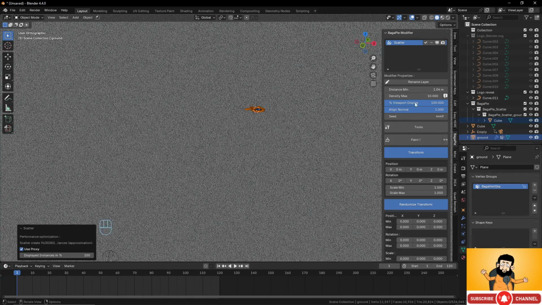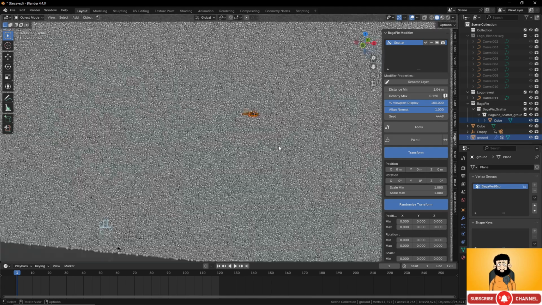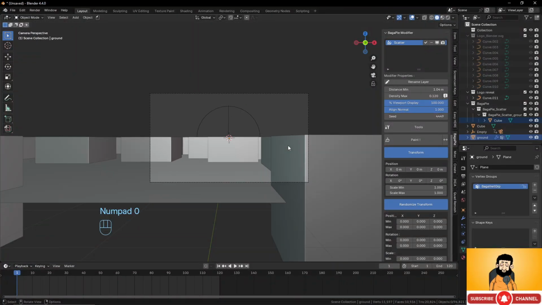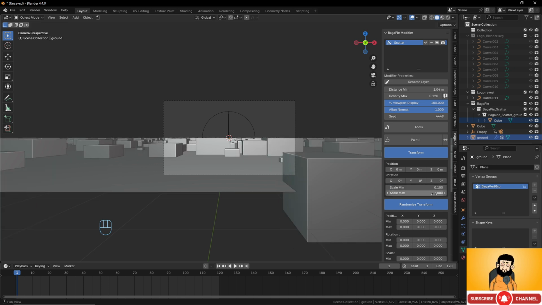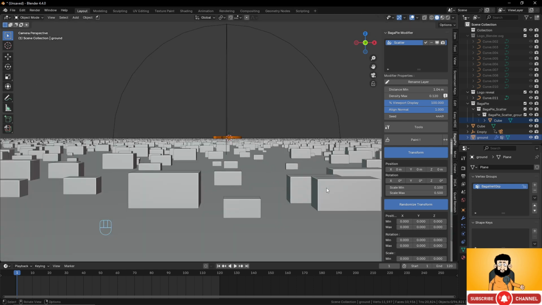So just to have less, what we will do, we will play with the density max and go at 0.1, I guess. Yeah, it starts to be good here with 0.1, and it doesn't show too much here, so it's okay. So what we will do, we will just play with the randomize here. The position we will play with after, but let's go with the scale here, like 0.1 maybe, and 0.5 maybe in that case should be enough.